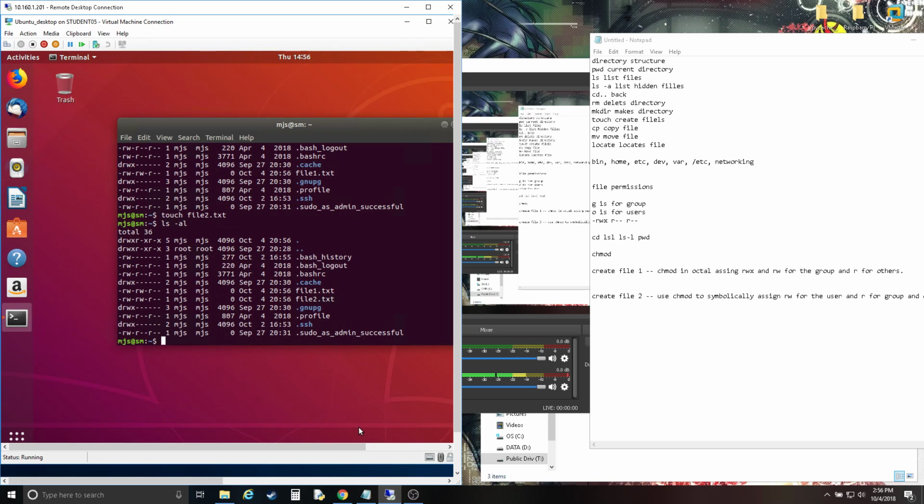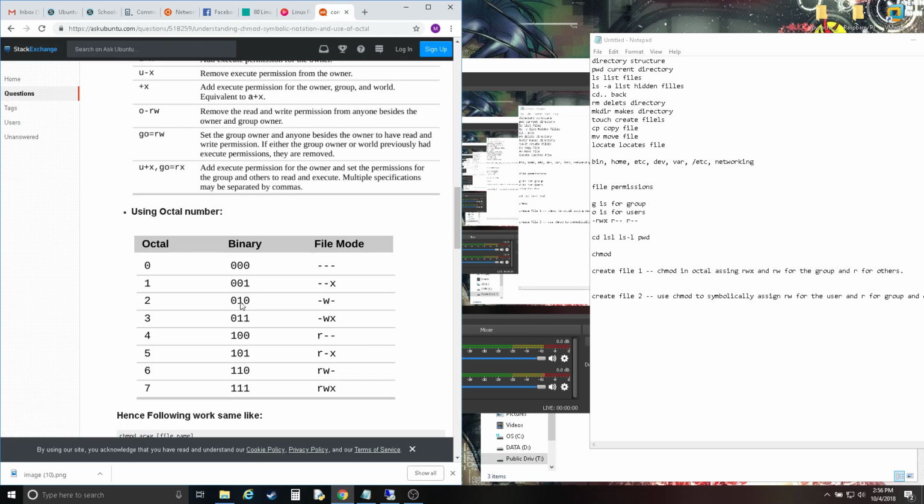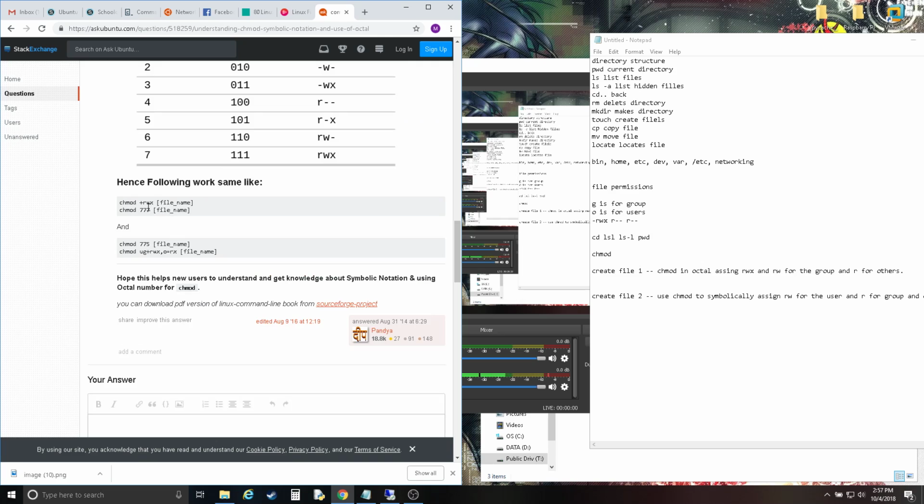So now let's use chmod, the two different ways of chmod to set permissions, and I think they want to set file 1 to RW for group and R for others and RWX for the owner. So it would be something like chmod. I believe it goes file and then the restrictions or whatever. Here's some examples. So you enter the restrictions and then the file name.